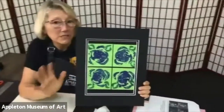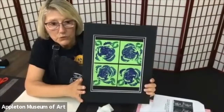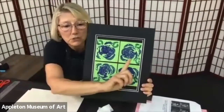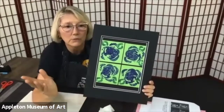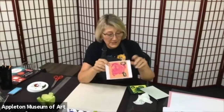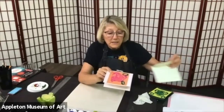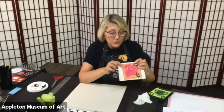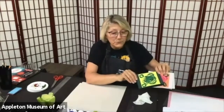Now, again, we can do this a couple different ways. This one, of course, I chose to use multiple images. It's basically the exact same image, the same background, the same color. We can also use the individual pieces, and I just made note cards out of these. So you can do some smaller pieces as you get more familiar with the printing. Don't throw those away, hang on to them, and we can make some other things out of them too.